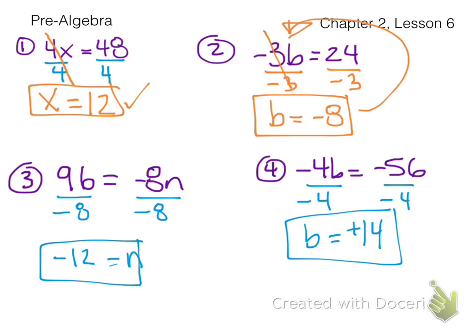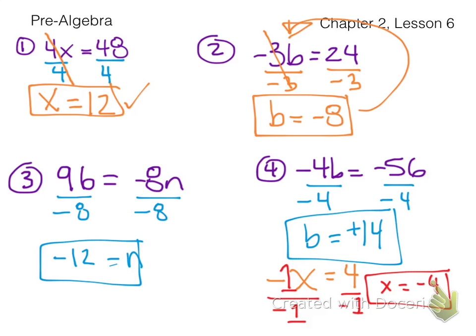Now, one quick thing I want to show you, that's not up here, that I just thought about, is if you have negative x is equal to 4. You've got to remember that there's an invisible 1 right here, right? So how do I get rid of a negative 1? I'm going to divide by a negative 1 on both sides. x equals negative 4, all right? Because if you plug it back into the original equation, you had the opposite of x. If x is negative 4, what is the opposite of negative 4? The opposite of negative 4 is 4. 4 equals 4. So this is correct.